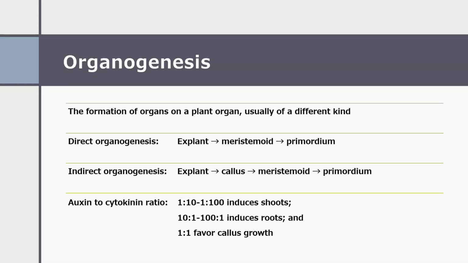In particular, it is the auxin to cytokinin ratio of the medium that determines which developmental pathway the regenerating tissue will take. It is usual to induce shoot formation by increasing the cytokinin to auxin ratio of the culture medium, and vice versa for root initiation. An intermediate ratio of auxin to cytokinin causes the proliferation of callus.